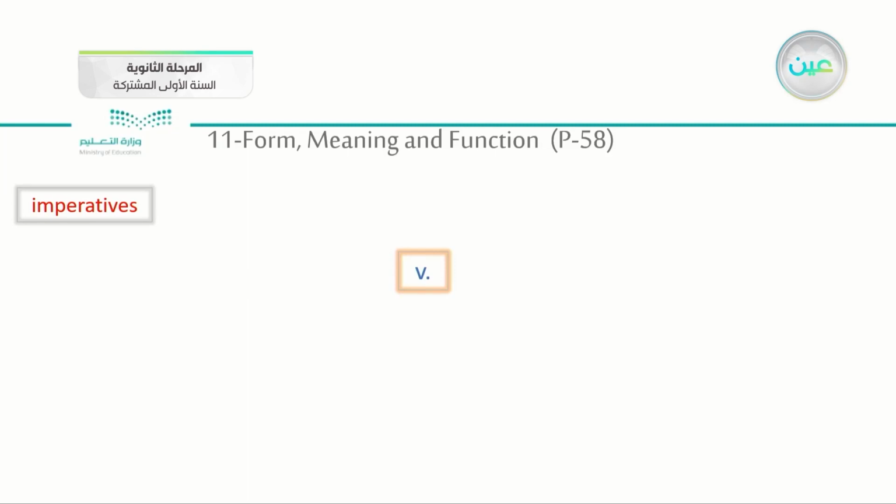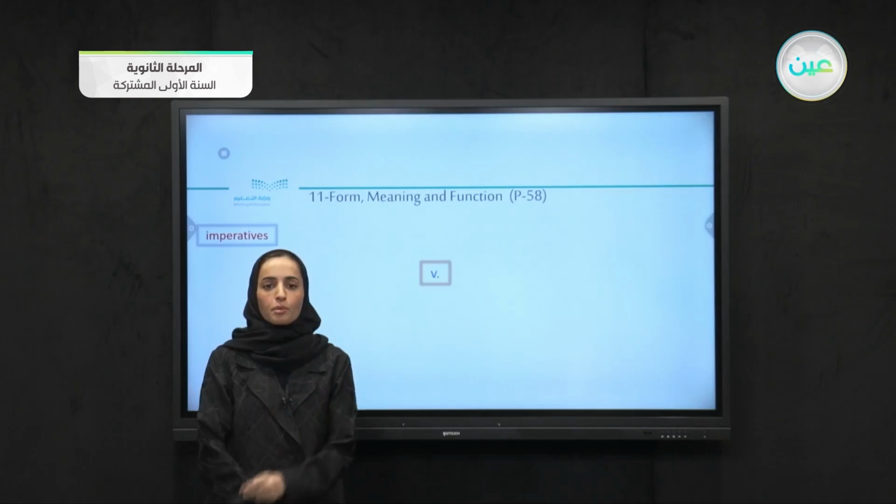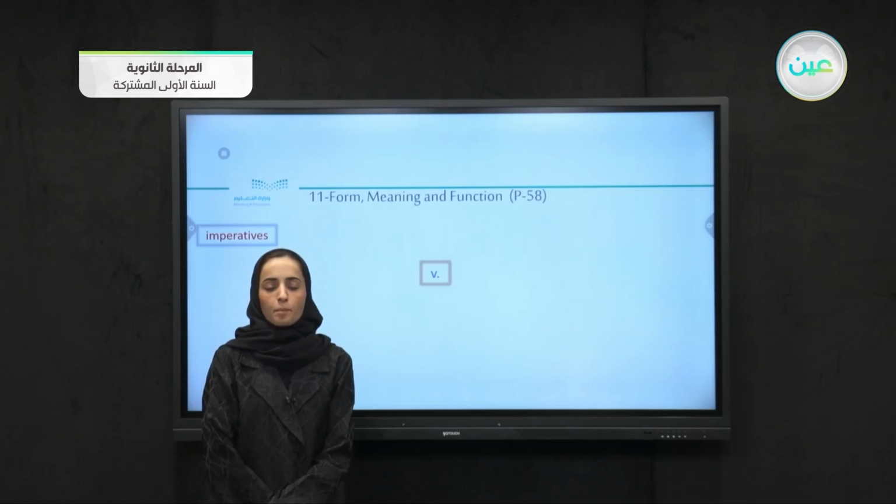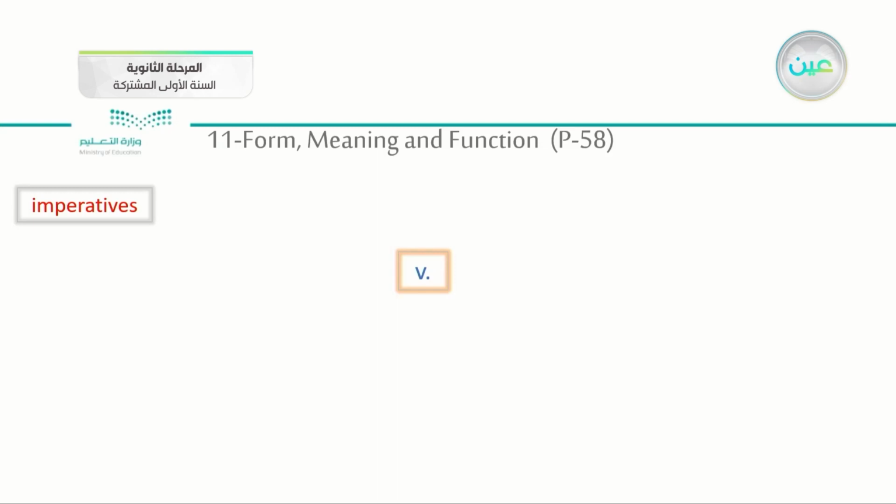How can I form the imperative? It is as easy as just the verb, the present tense of the verb, which is verb number 1. Hurry up, speak up, wait. I want you to wait, so I will tell you, wait. Just wait. How about if I don't want you to do something, the negative instruction or the negative imperative? I will use don't. So, as simple as don't wait. Do, don't do. It is as easy as that.